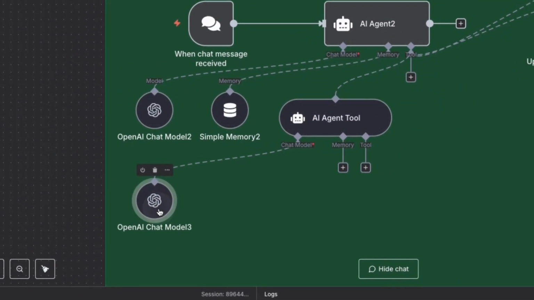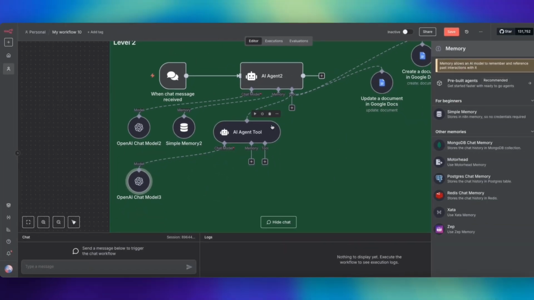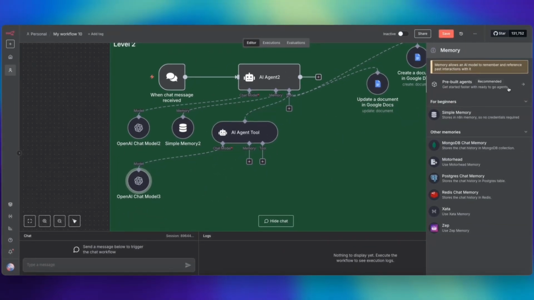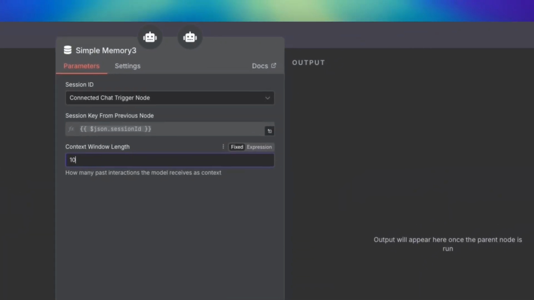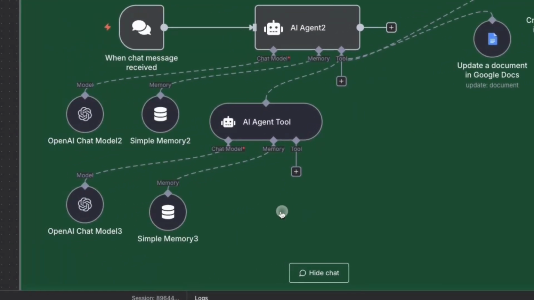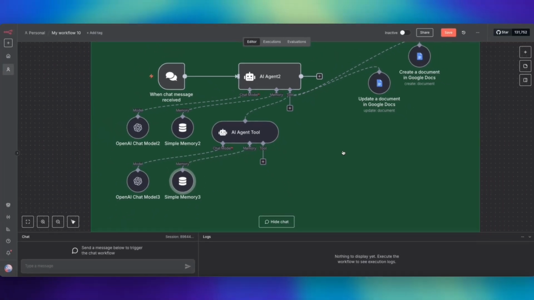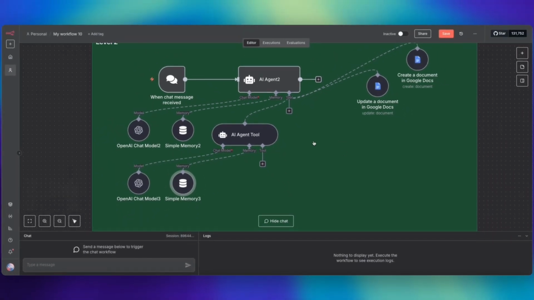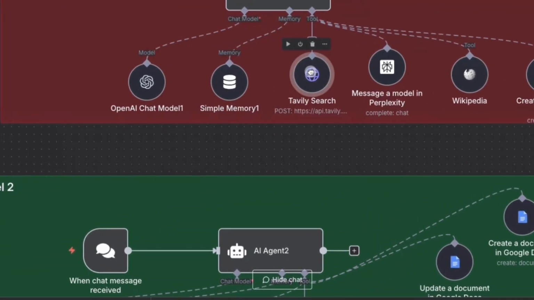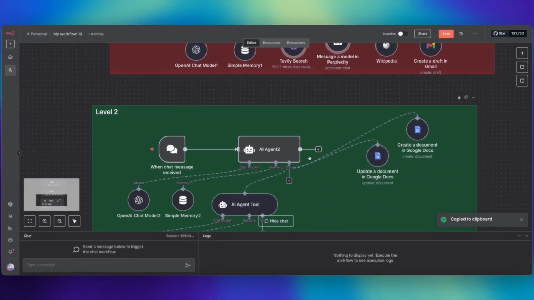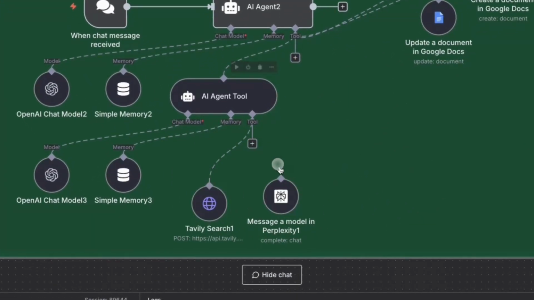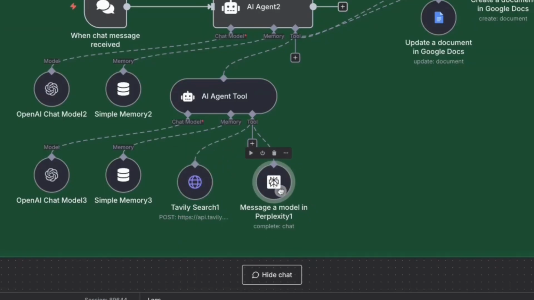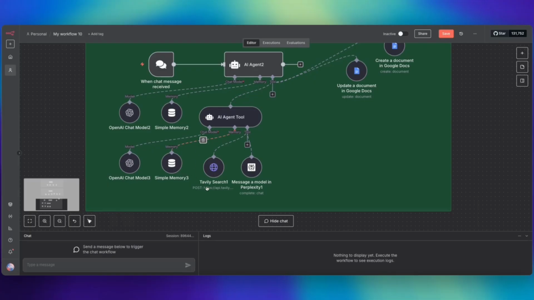So there, that's that. We also need to give this its own memory because it's going to need to research multiple sections and remember what it is researching. So we can't connect it to the same memory. It needs its own memory. So come back here and let's increase the context window length for this as well. So this has its own memory, and we need to give this some research tools. So we can just go back up and grab these because we're going to be using Tavily Search and Perplexity as well. Copy, come down here and paste these two. Attach those two tools. So that's Tavily and Perplexity. That's all done. So that's the research part done.